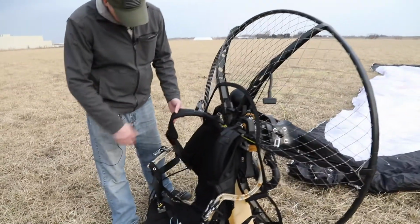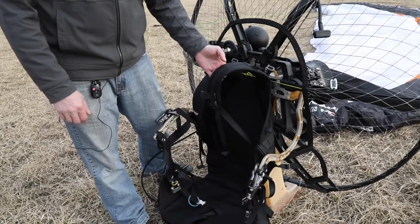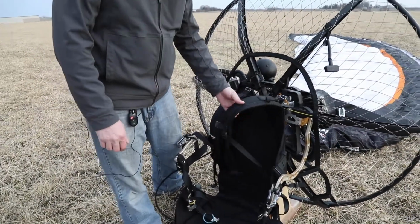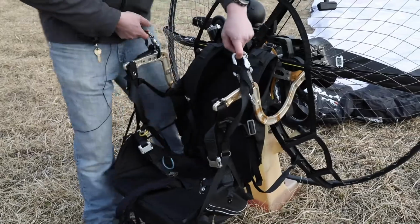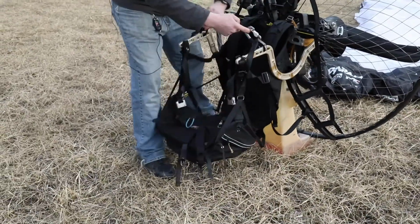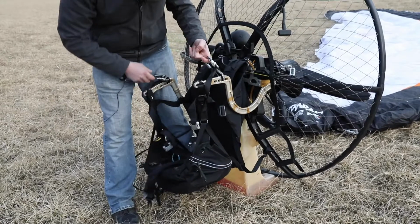As we're moving in, looking at what's called the harness. Now this is not so much a harness as like a parachute a parachutist would wear. It's more of a seat. Now, as I get lift and the risers start pulling up, the seat comes up. Now the seat is actually behind me as I'm taking off, like so. So as I take off, I just lift up my legs, the seat will fall in.